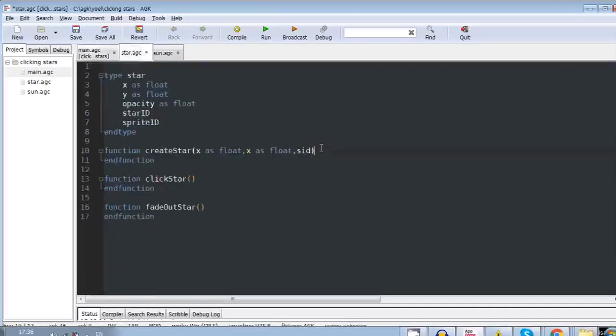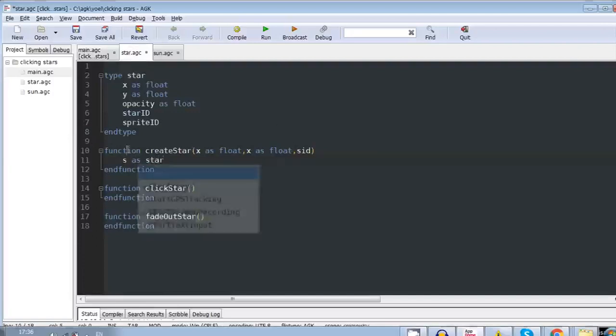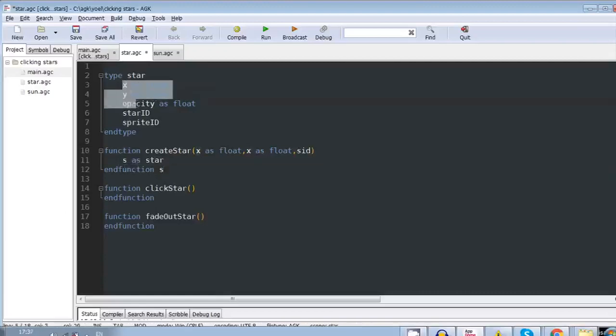So to create a type, it's very easy. S as star, that's it. We created a star object here, and I think we would like to return it at the end. So now it will return an empty star object. This will be 0, 0.0, 0, 0.0, and 0, 0.0, and 2 zeros.